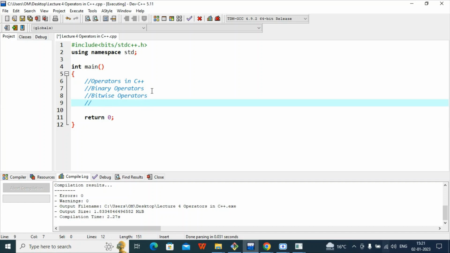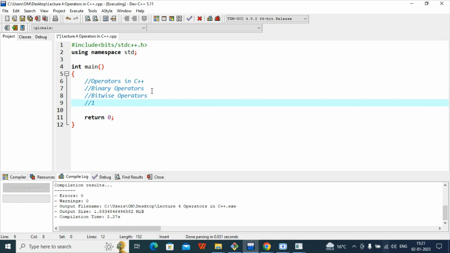taught you the bits concept in, I think, the second lecture, data types in C++? I already taught you the bits and bytes concept, that 1 byte is equal to 8 bits. Everything is represented in terms of bits. So here we will be dealing completely with the bits. This is very important. Listen carefully.